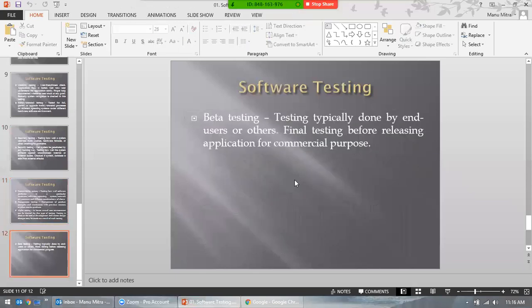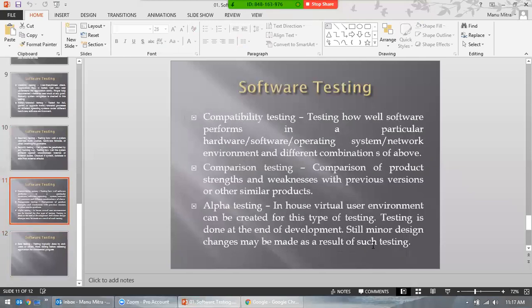Okay, let's go to the next one. The term in-house means the same company. That means you're not leaving the company.